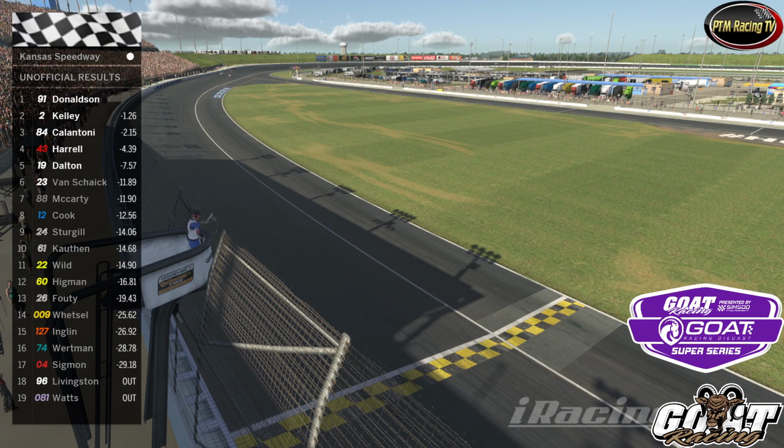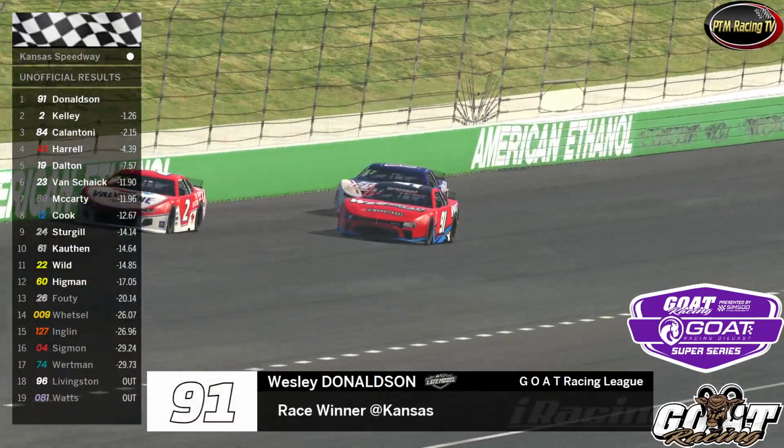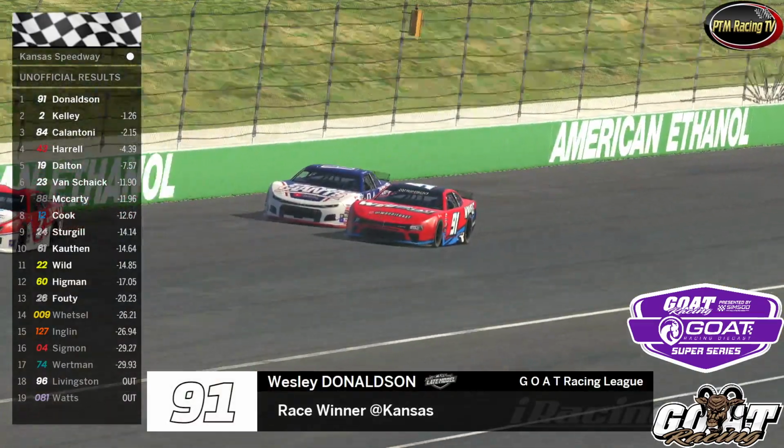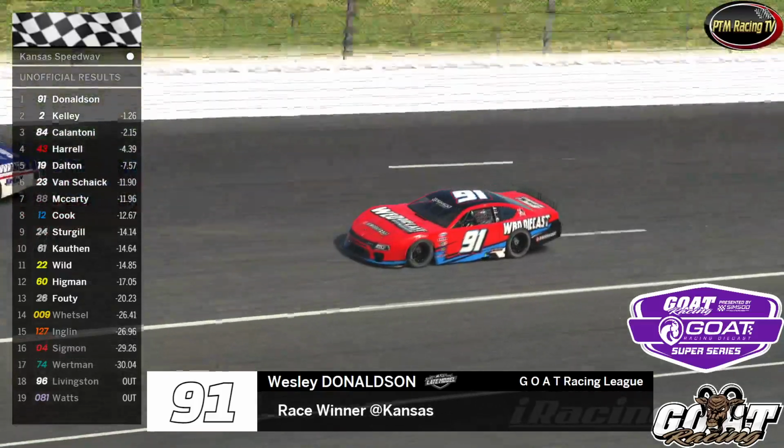What a run. I was about to say the same thing. Only one incident, but that's early in the race. More than likely it was a missed shift, a late or a short or a long shift. Took a minute for the driver to get his shift and start out.